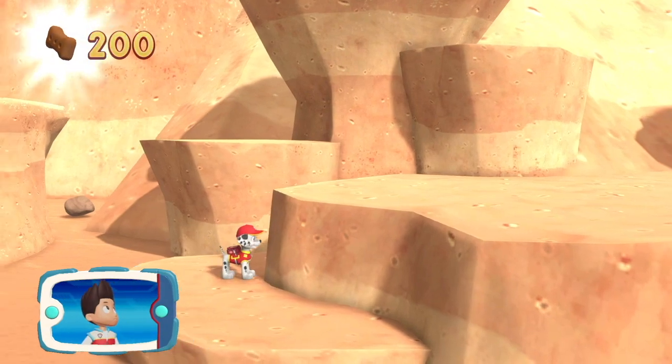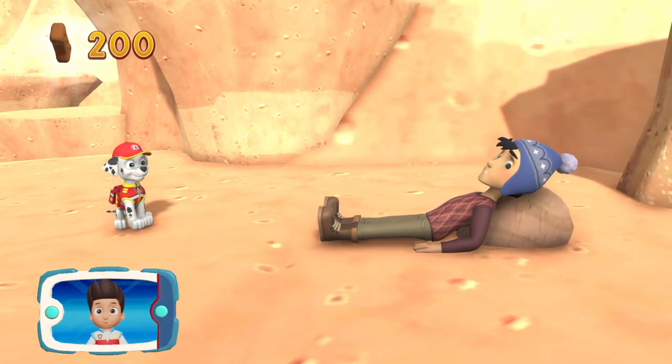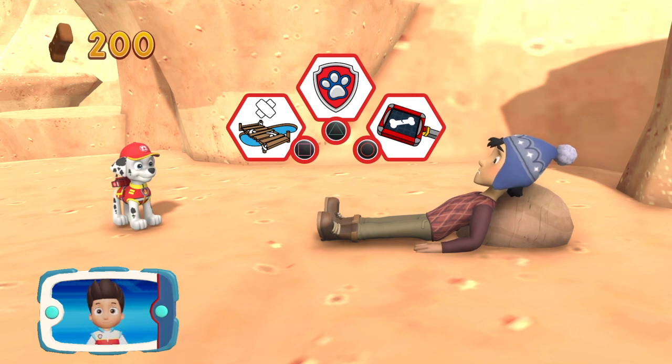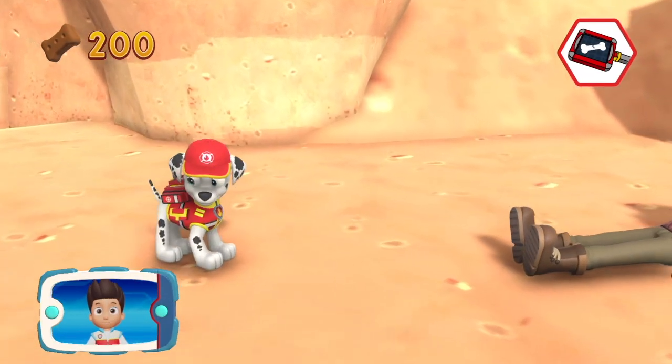You collected all of the pup treats on this rescue mission. Look, there's Jake. Now let's help Marshall use his medical pup pack to patch him up. Pick the pup ability that you should use. Perfect!